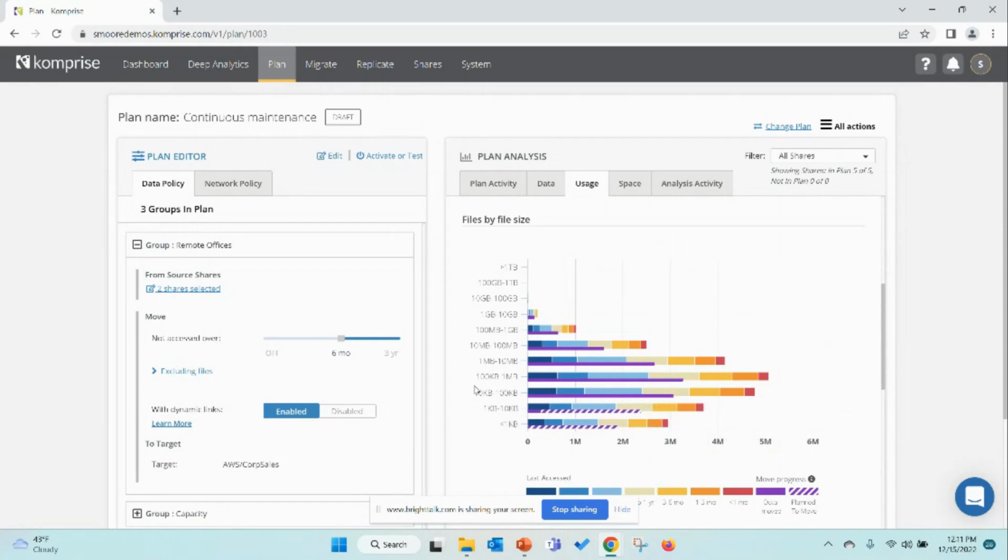And so where these small files really come into play is when you're starting to make some decisions about moving data. I want to move off. So these may not be really great candidates, and we're not going to see a lot of benefits from tiering them. But when it comes to migrations, if these bottom rows here, say, the 10 KB or smaller, are really your longest bars over to the right, that means you have tons of tiny files out there. And we'll want to have a conversation before we start moving data with our end customers about movement rates and movement times and things. So we're setting the right expectations.